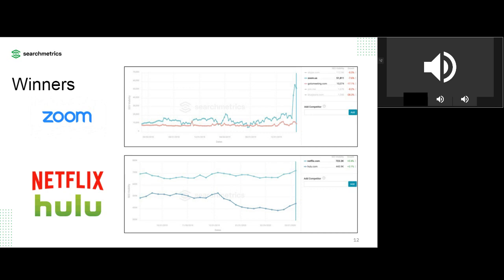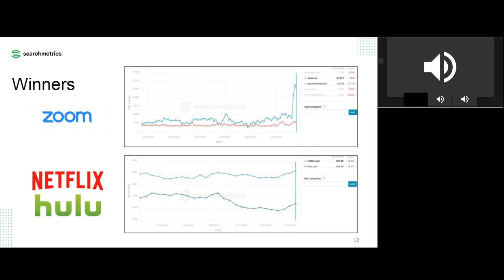So you see in the top graph here, looking at a few of the online conferencing companies, how Zoom really was able to catch wind and have some substantial market share growth from this increased demand. You see it in some of the other competitors, but not in the same volume. So it's a clear winner in that sense.